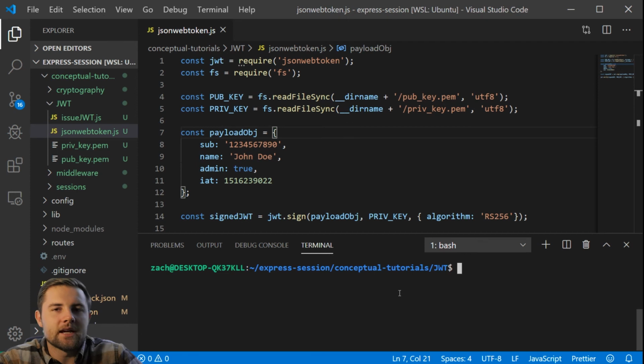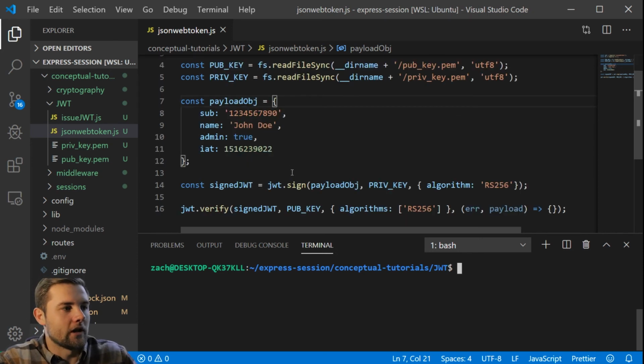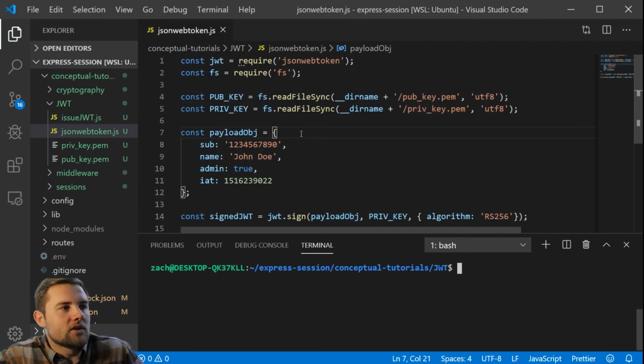To save us a little bit of time, I've just copied in my implementation of the JSONwebtoken library if we wanted to accomplish the same exact things that we did with the Node crypto library. Now obviously, since this is abstracted a little bit, you're not going to get to see the little bits and pieces that are happening, and you don't get to truly understand what is happening with the JWT, but it does make your life a lot easier when you're actually coding. So let me explain to you what's going on here.